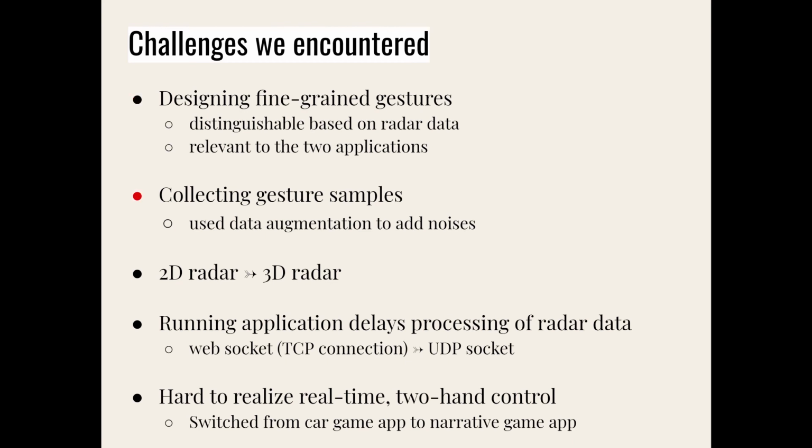Second, because this is a research-based project, there's no existing database for radar hand gesture signals. We have to collect data samples from scratch. Usually, a machine learning model needs millions of samples to achieve good results. However, we only collected 10,000 2D radar samples and 3,000 3D radar samples. And the coronavirus situation also makes it difficult to collect samples from different people.